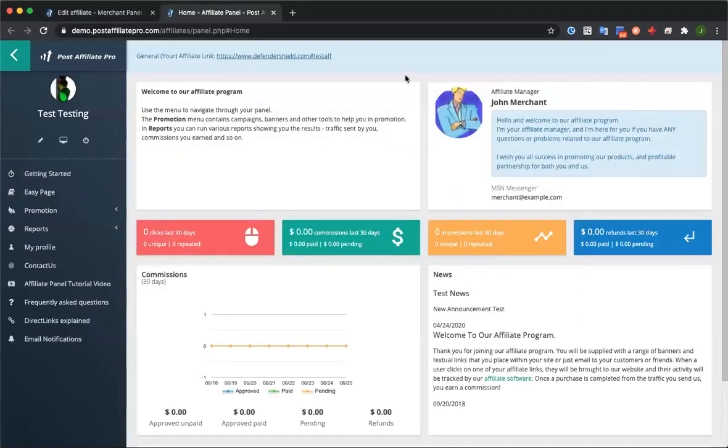All right, so here is the affiliate panel here. Now, once again, this is fully customizable. You're going to get access to theme files to customize the affiliate panel from the admin panel. So this is just how it looks by default here. This is the home screen, which you can customize as well, what stats you want them to see. They'll be able to see that here. Some contact info for you as well if you want. Again, this is up to you. So you can see it's the same layout as before.